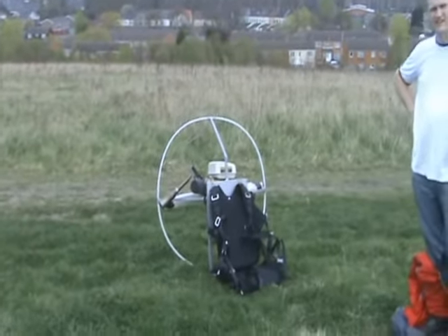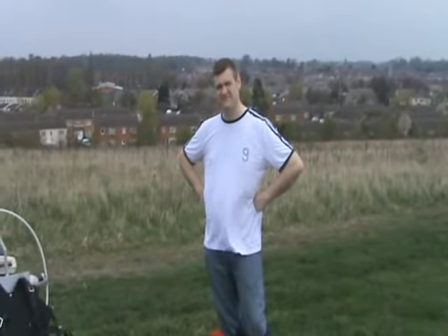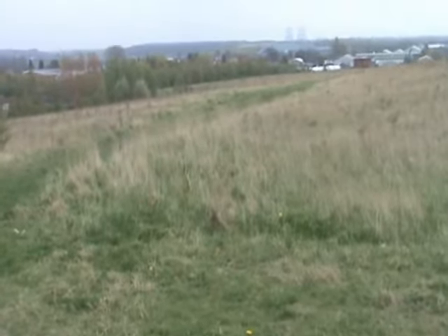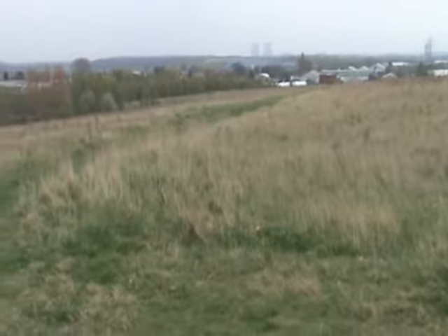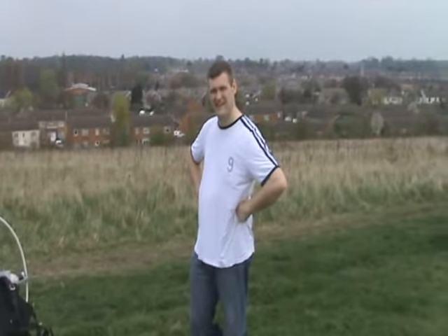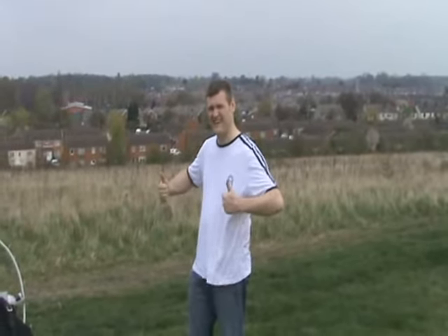Right, here we are at Doncaster. This is the place we're going to try and get the egg motor in the air for the first time — first attempt, hopefully. That down there is the designated rope that we're going to take off from. Hopefully not too much run-in and they'll be in the air pretty quickly. I'll stop recording and hopefully the next time you see this, Robert will be flying in the air! Bye!